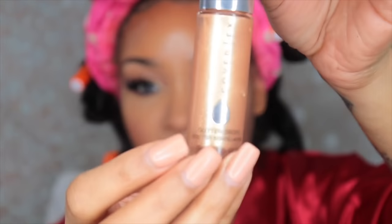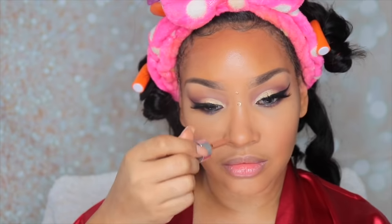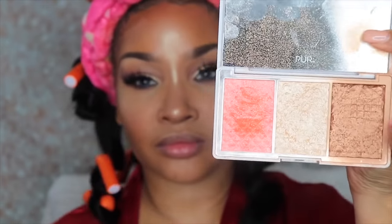Okay, I'm going to set my face now with my Morphe setting spray, and I'm going into these Cover FX glitter drops. You guys guessed it, came out of my BoxyCharm. Y'all, these are multiple BoxyCharms over time. Okay, now I'm going back into that Pure palette, and I'm applying like a powdery highlight on top of that other highlight just because I'm extra. Okay, now I'm gonna do my hair.